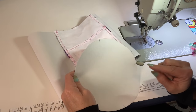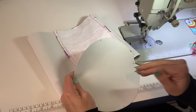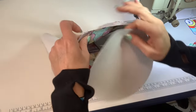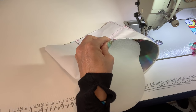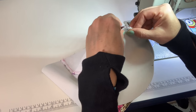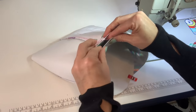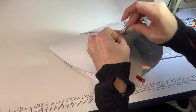On her video and her instructions, she has you hand stitch first before you sew, which I think is amazing. I didn't have to on the one that I did. It went together really smoothly and stayed in place. But I think if you really have trouble sewing circles and you feel like they never stay where you want them to when you're sewing them, her basting method that she has on her video is awesome, and you should definitely try that. Hopefully I don't eat my words and this doesn't work, but I feel like if I put enough clips on it, it's great.